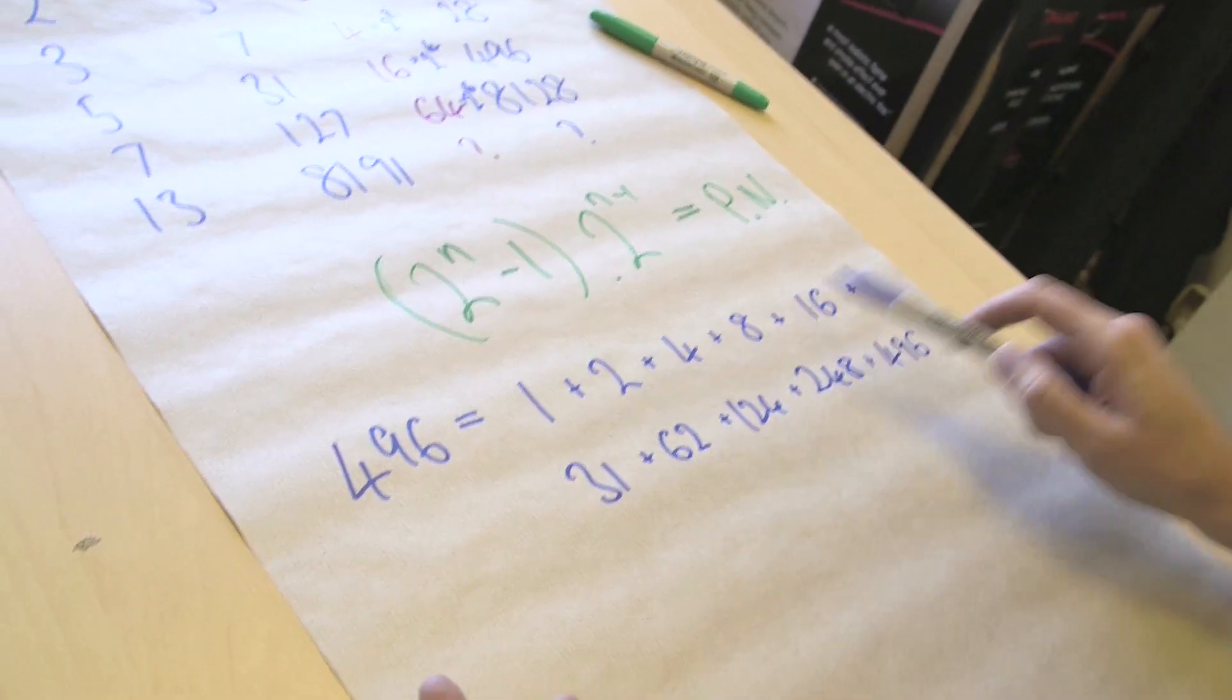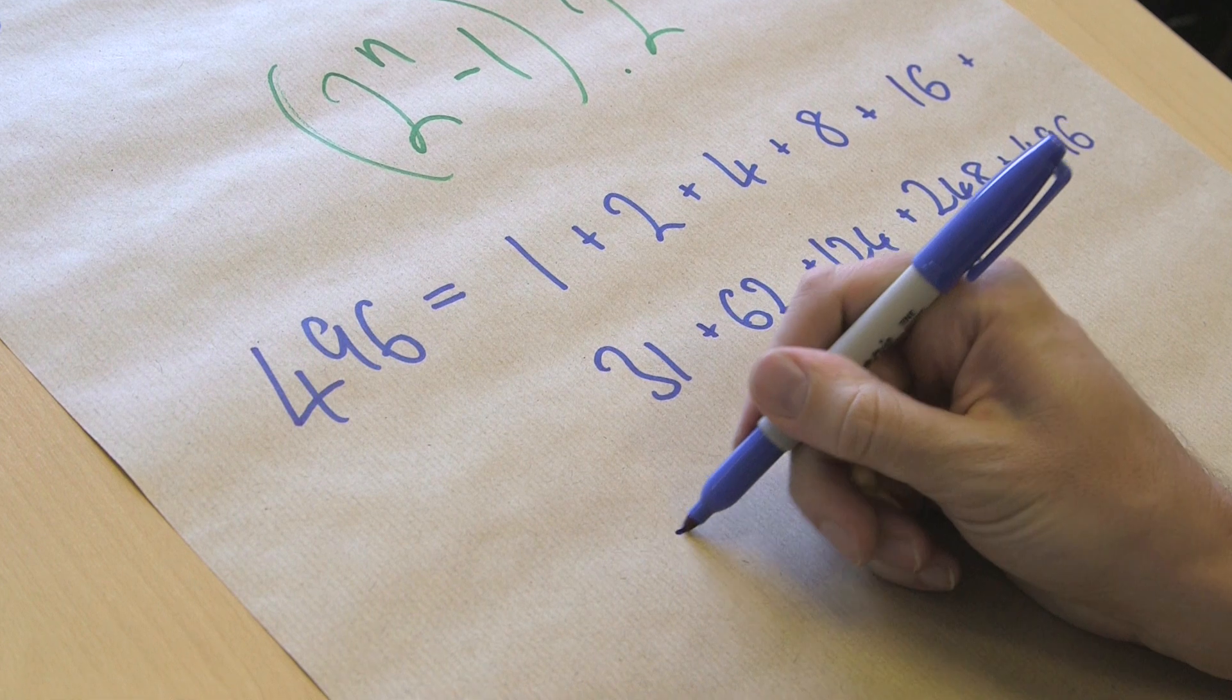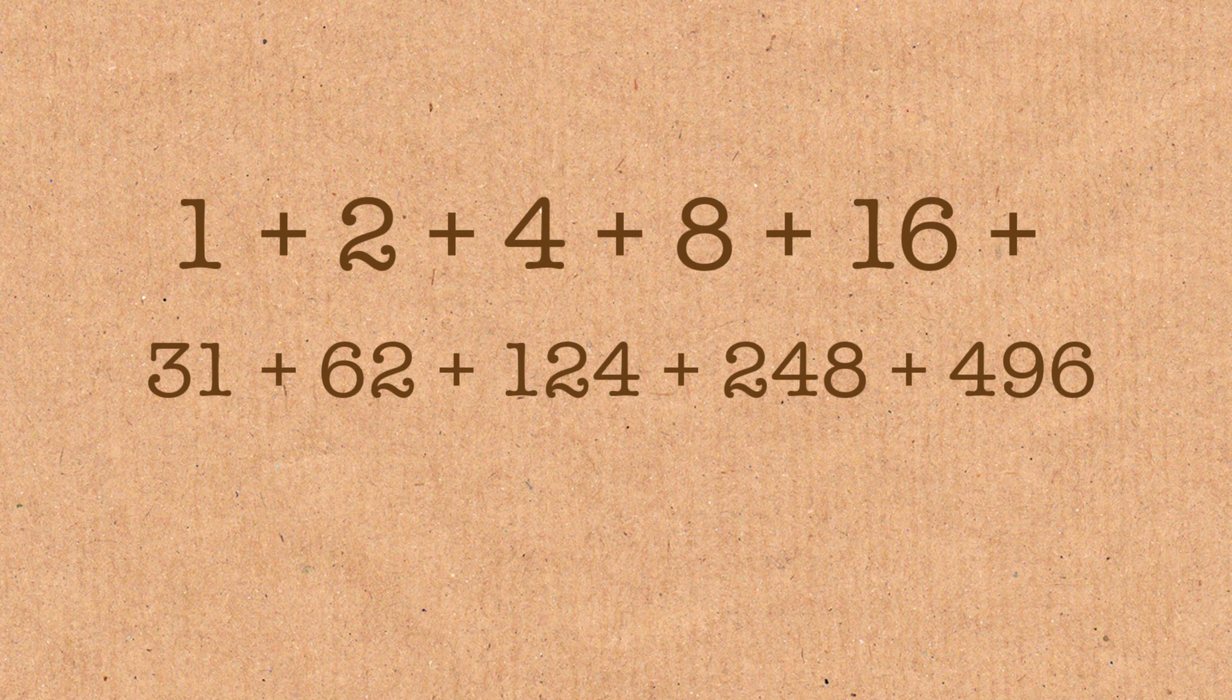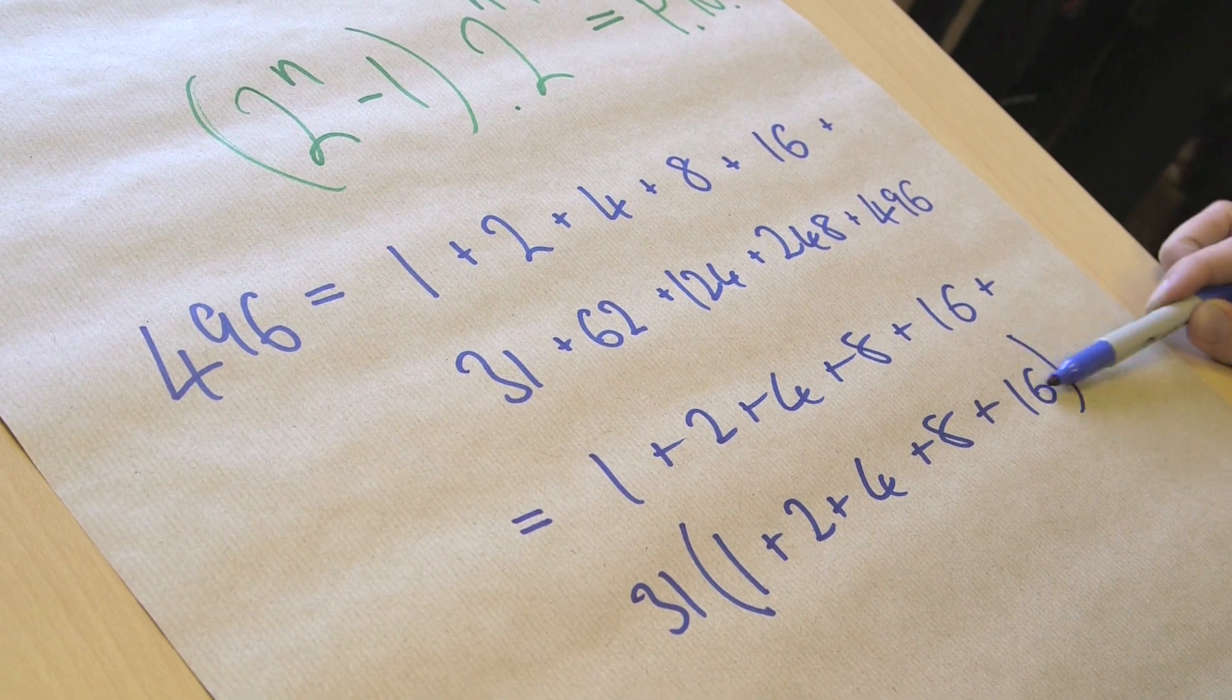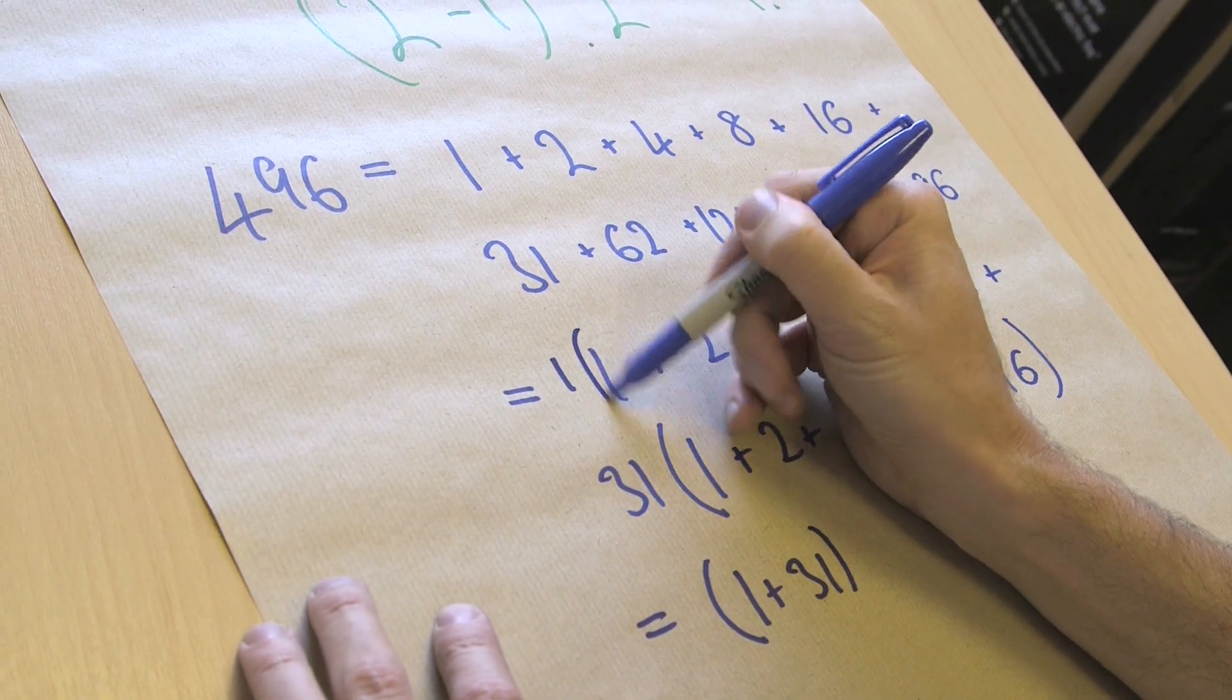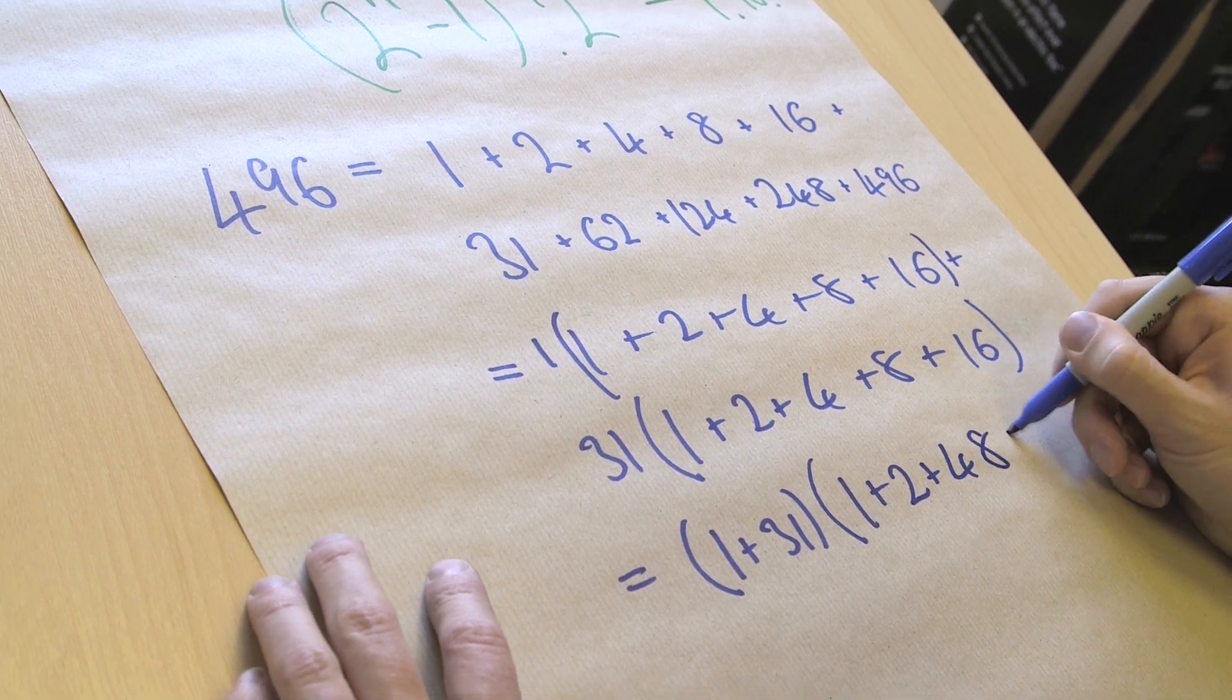And because I am... I don't know where we're going, I'm going to switch back to adding in the number itself. Which you remember I did before, I said you could add the number, but the total is twice the original. I'm going to put that back in the mix. So how could we add these up? Because obviously we could just add them up by summing them. Let's get slightly more excited, because if we look at this, this sequence here is actually that sequence times the Mersenne prime. So I could rewrite this. This equals 1 plus 2 plus 4 plus 8 plus 16, plus Mersenne prime 31 outside 1 plus 2 plus 4 plus 8 plus 16.